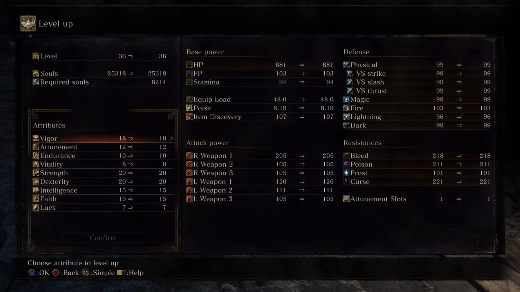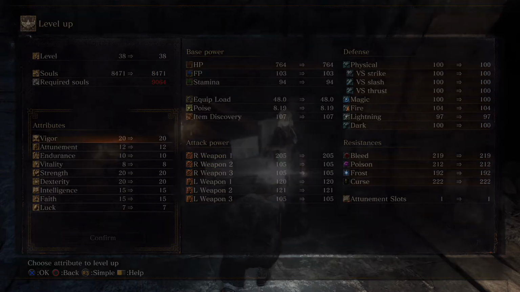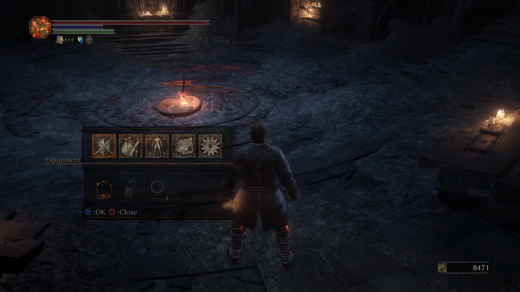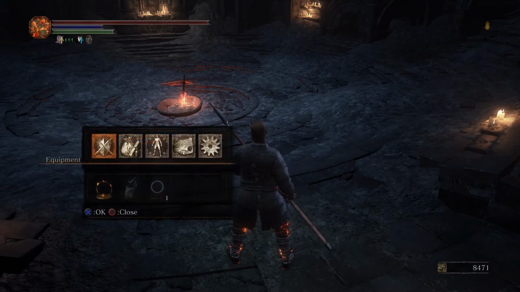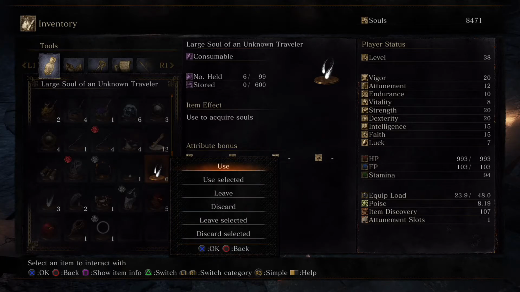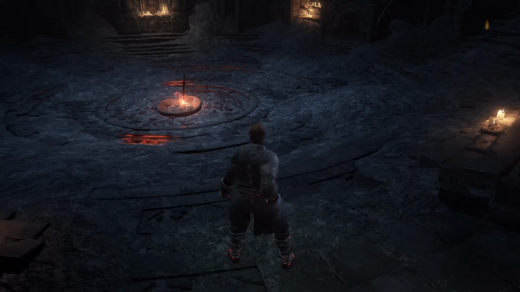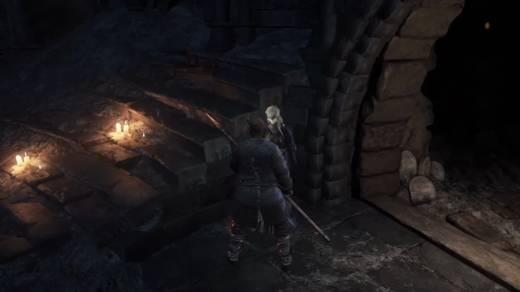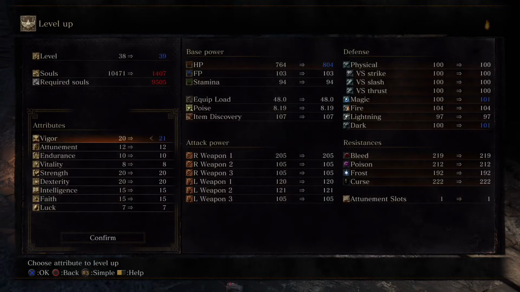Right. Vigor. HP up twice. At 20 HP, I'm happy. Ideally, I want to get to 27. But 20 makes me happy. We have some souls in our inventory. And we really only need to get... get your weapon out, Teal'c. We only need 600. So... two of these? Oh, they're way more than what we needed. 21.